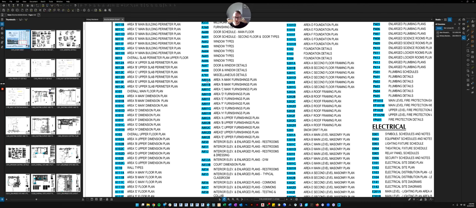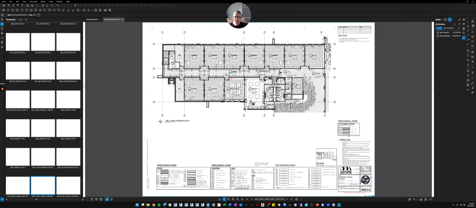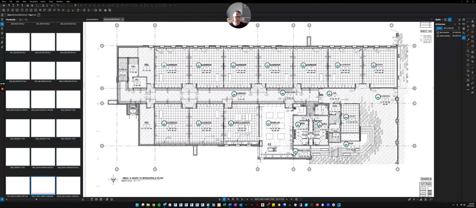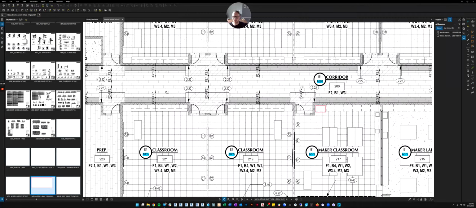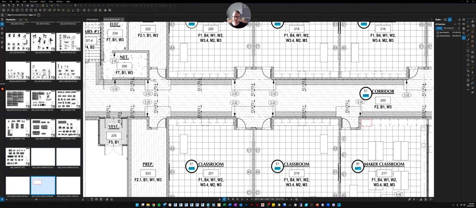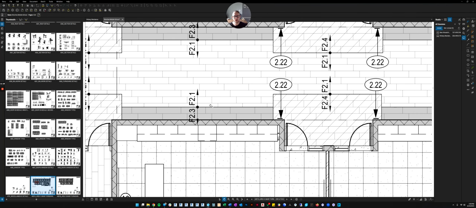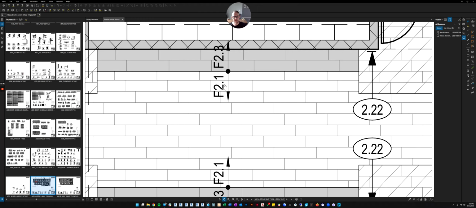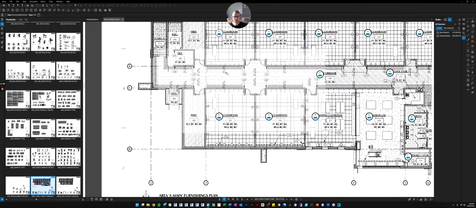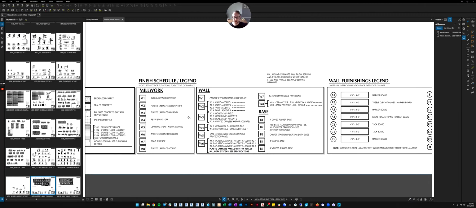So if we go here, let's look at this furnishing plan. And here you'll see the interior designer is trying to show all of the floor patterns. It helps show size of the floor tiles. It helps show orientation of how they want them laid. There are different hatch patterns to indicate different colors. There's even these tags to indicate there's a transition between the two different floors. And she's calling out this type of floor on one side, and then there's a floor on the other side that she's calling out. And these typically correspond down here.